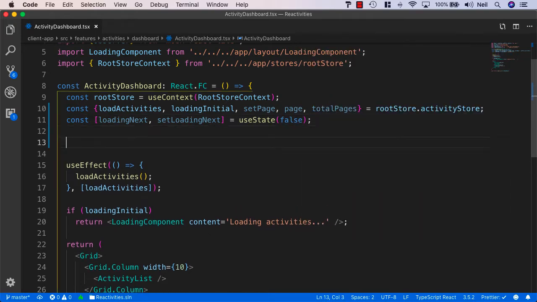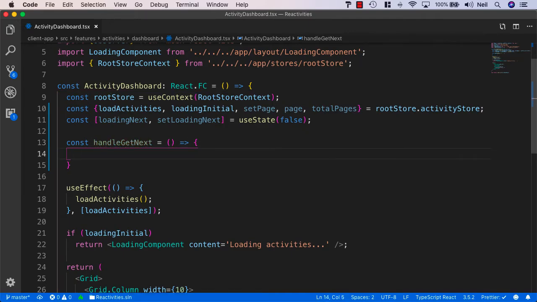And then what we'll do is we'll add a handler so that we can load the next batch of events. We'll add a const handle get next, we'll call this. And this will take no parameters, and in here, we'll set the loading next indicator to true.